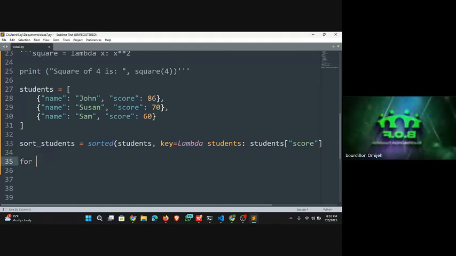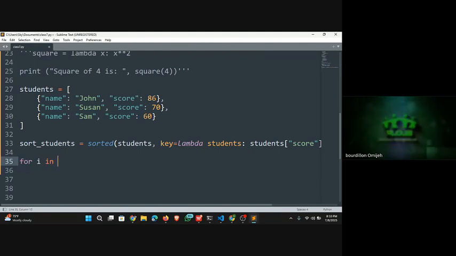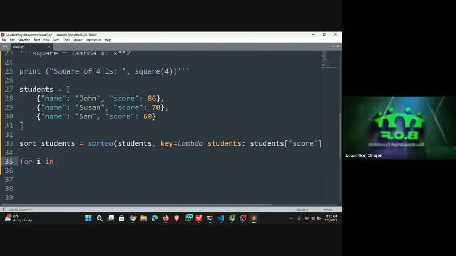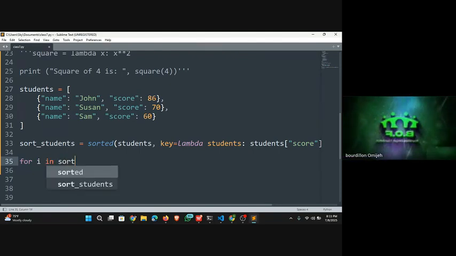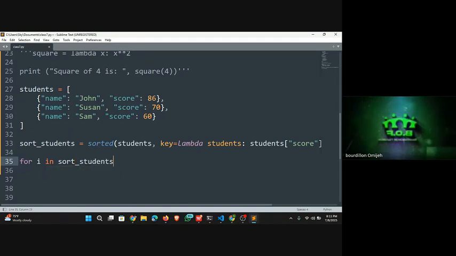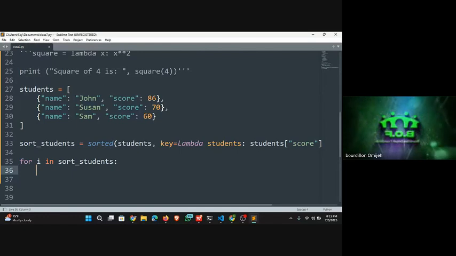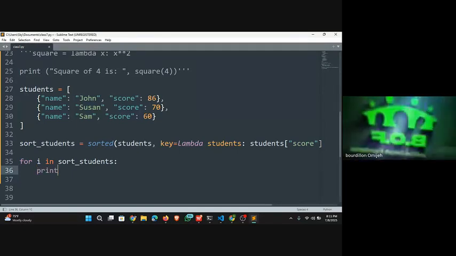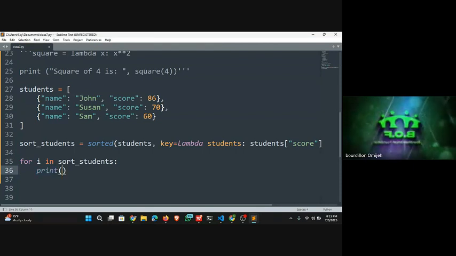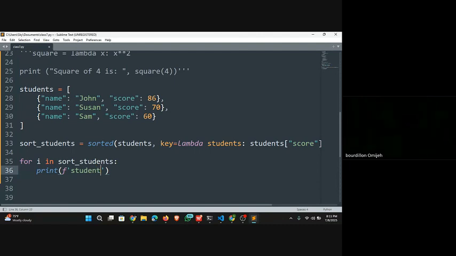Let's say for i in sort student, which we've already created. Good. In sort students, we're going to read through that list, and then print those students using the formatted string function.